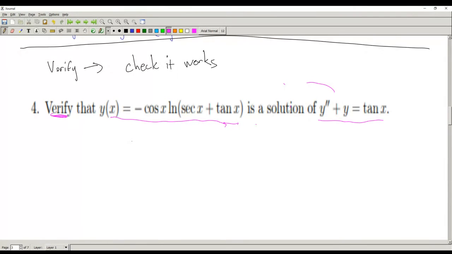They're saying this is an equation, and we want you to check that it works when you plug it into this. The reason I say this is very important is that you may well be able to go from y prime prime plus y equals tan x to y of x equals. You may be able to do that, but it'll take you 4 to 5 times as long. And in a test, that will cost you a lot of time and a lot of marks as well. So whenever you see verify, use nice and simple methods.